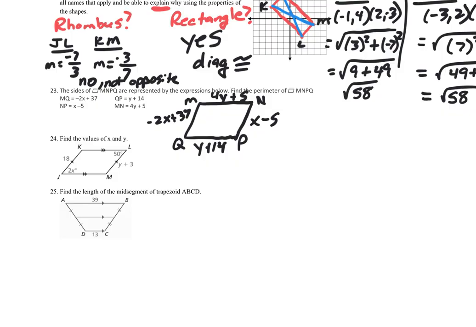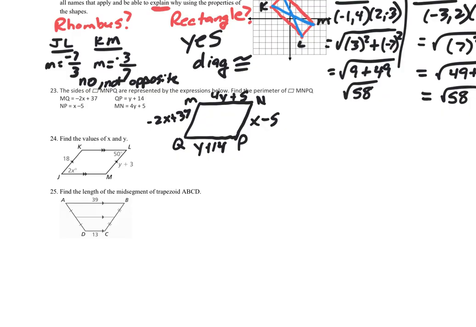You've got several steps here that you're going to have to do. First of all, this is a parallelogram. So what do I know about these two sides? Opposite sides are? If all else fails, what are we going to say? Congruent, right? Almost always we're going to use congruent. Not always, but the majority of the time. These two are equal. These two are equal. Solve for x and y. Plug it back in. Find the length of all four sides. And I'm looking for the perimeter.